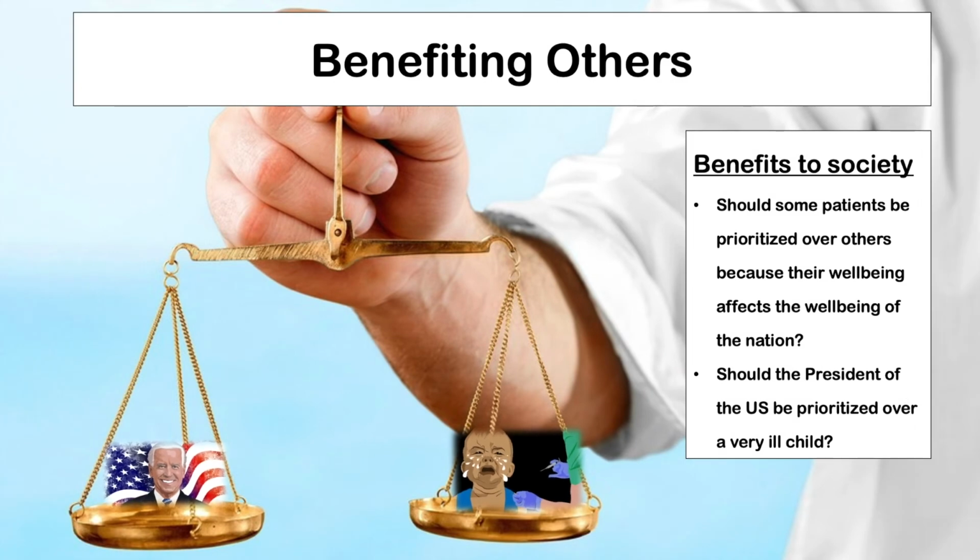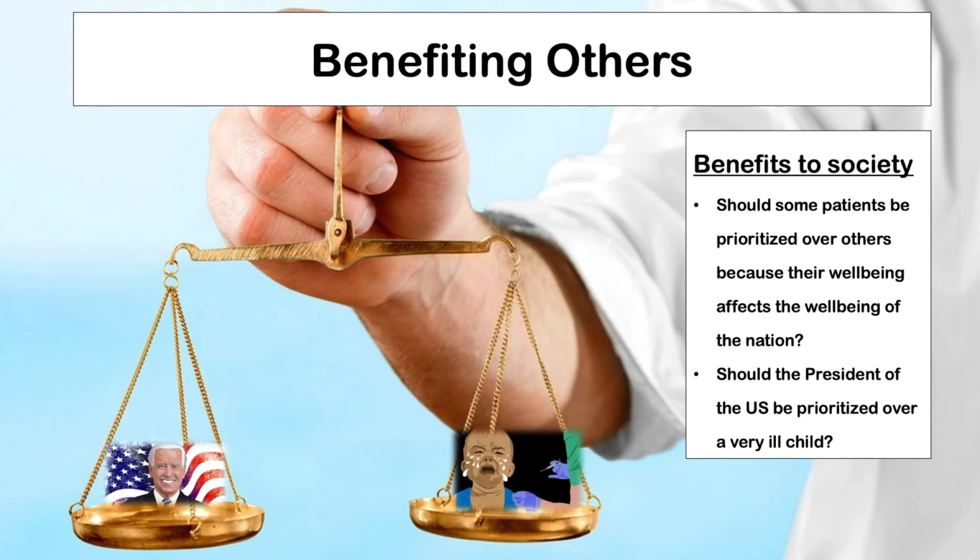Here's another case in which beneficence and non-maleficence may be very important in deciding who gets treatment over somebody else if there are limited medical resources. So, for example, we may face the need to decide whether we need to allocate scarce resources to one person or another based on the consequences for society that's going to have. Say we need to pick whether to treat the President of the United States over a very ill child.